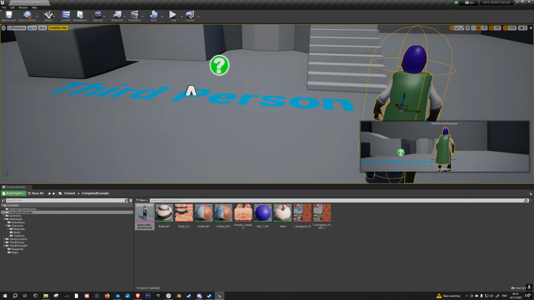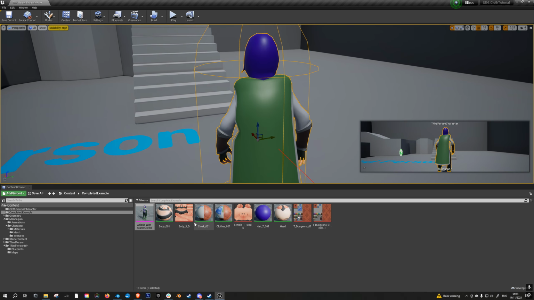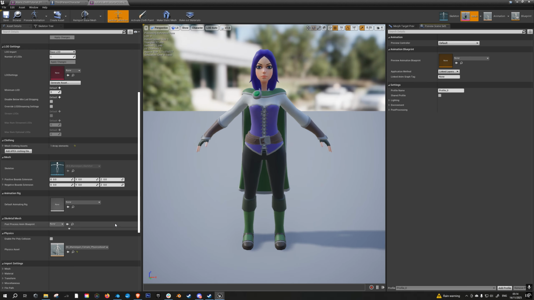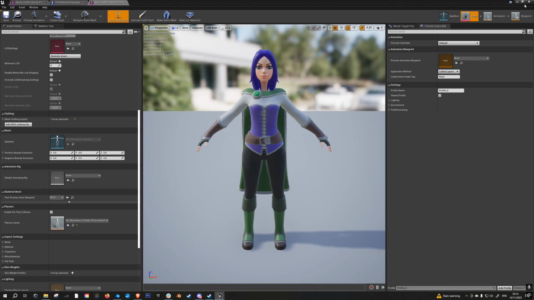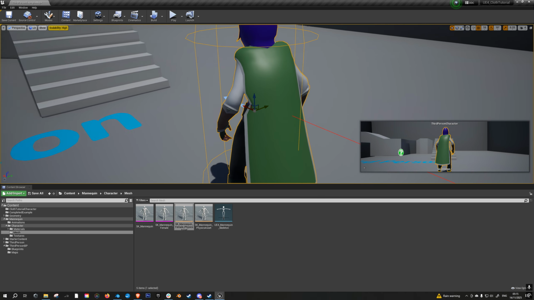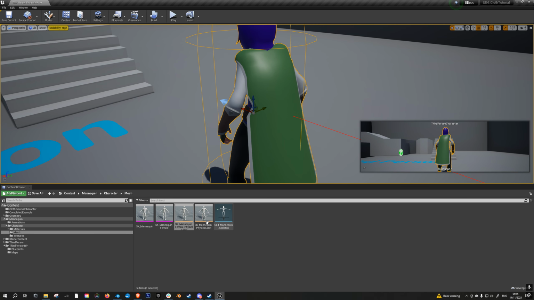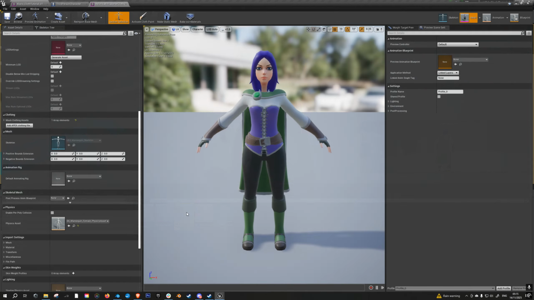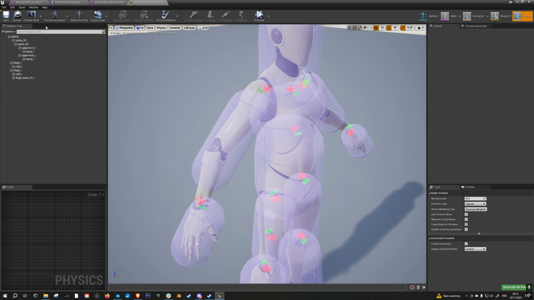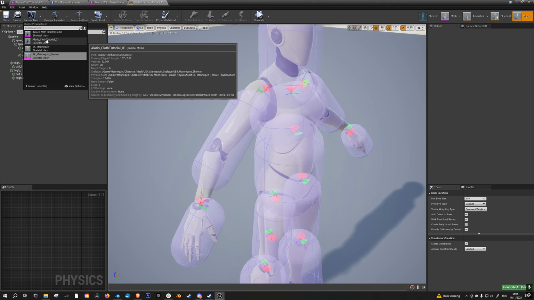What's happening is that there is an invisible physics asset associated with the mesh, and the physics asset is what is responsible for handling things like ragdolling or inverse kinematics, right? Now, the problem is that the physics asset is a bit too large, and so the cloak is colliding with it. So what we're going to do is fix the collision asset, right? Now to make it easier for us to visualize, we're going to change the preview mesh to the one that we created, which is Alaris Cloth Tutorial.